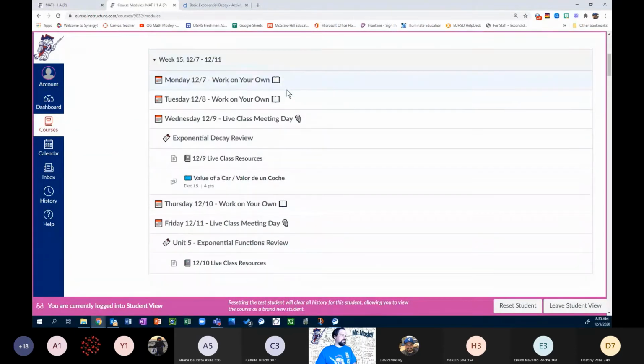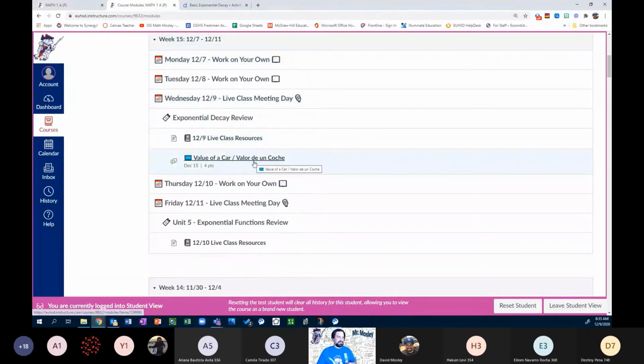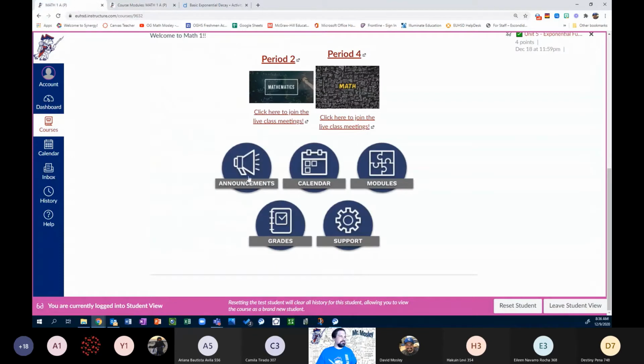And then we are in week 15. This is the same things that we saw on the calendar here. We've got our live class resources that'll be updated later today. The last discussion board, we'll have live class resources again on Friday. Doing our review. And today we're doing an exponential decay review. I'm trying something different. I don't know how well it's going to work, but we're going to give it a shot. So hopefully that works out. And yeah, find out. So there's that. Any questions about this week?